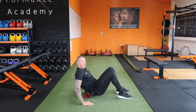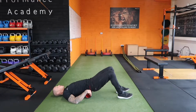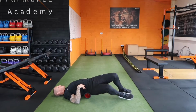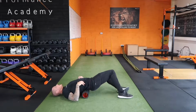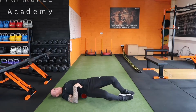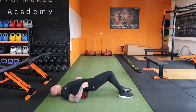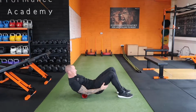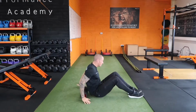Use your feet, and you're going to lower your upper back onto the floor so that the roller is now lying on my lumbar. So I'm going to rotate from my hips, dropping your knees left and right, and from there you'll feel a nice sensation in your lower back, loosening that out. Again, you're not putting full pressure on it, it's quite a tender area, so nice and relaxed, and just let everything relax there. Once you've done that, you can put your weight a little bit on the roller. Again, it's in the lower back, and you're just rolling. Again, hot spots, same thing applies in all these areas.